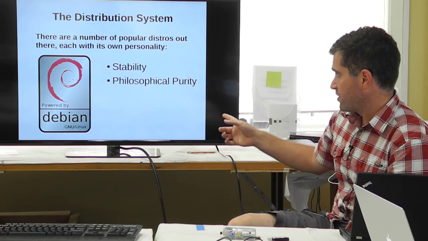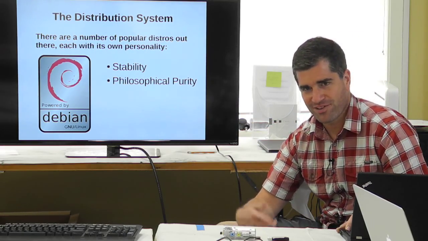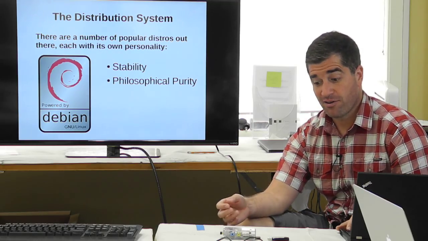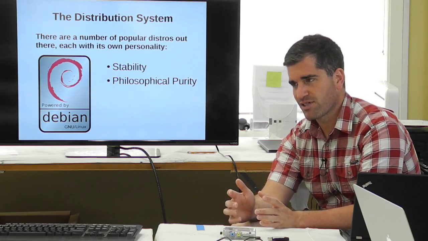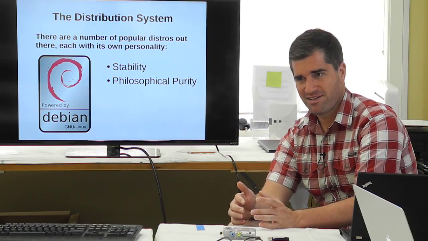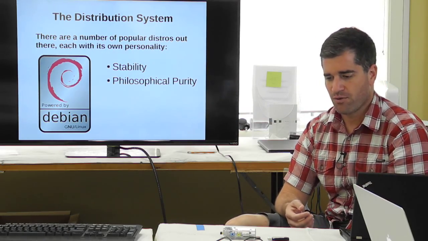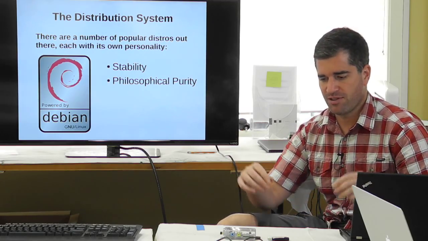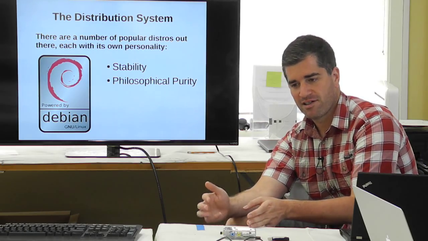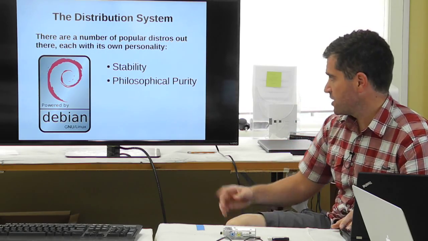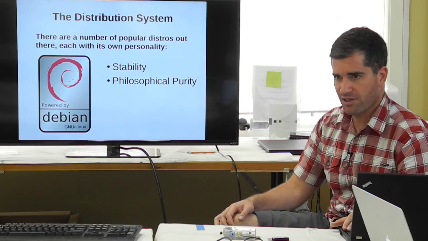One point I forgot to mention about Debian is that the downside of that stability is they don't update their software very frequently. So a lot of times if you're trying to write code to do something, it requires a much more recent version of the software than is in the official repository. Then you have to go out and get that software yourself, or you can move on to what Debian describes as their testing branch, or even the unstable branch, which is kept much more up to date. So that's the con, the downside of the stability: it's going to take longer to get the latest and greatest software.